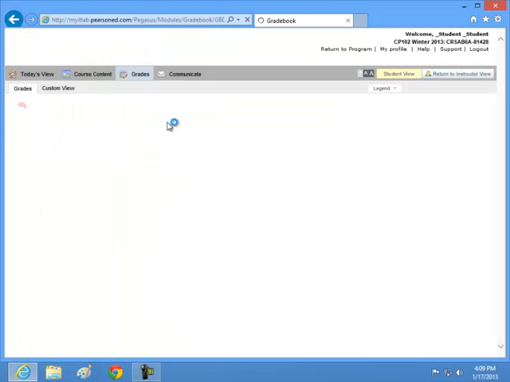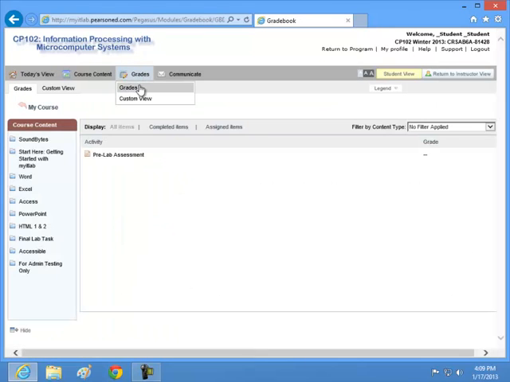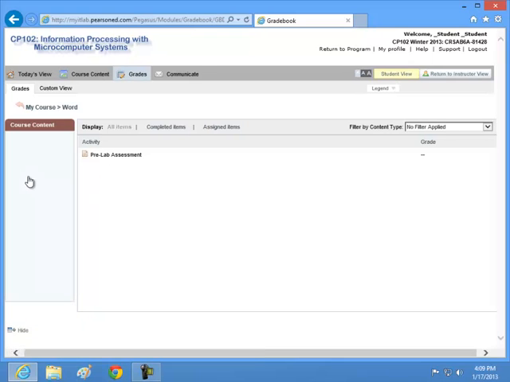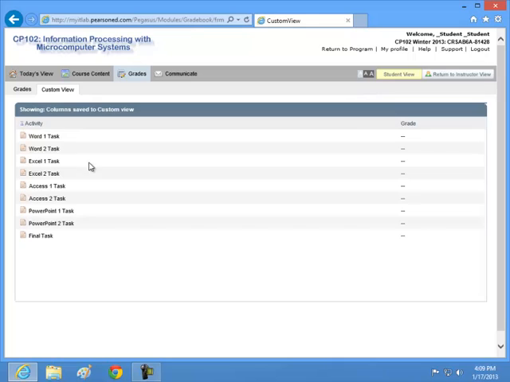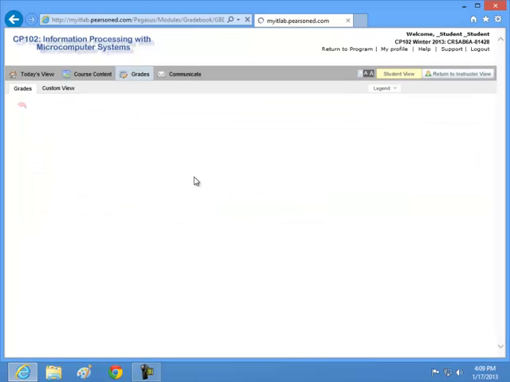There's a section called Grades. When I click Grades, there's the Grades view and the Custom view. The grades are all sorted by the folder if you wanted to, so I can look at it and I see that the Word 1 training I got 6.5% on, or 6.7%. And I haven't done the task yet, but the grades would appear here when they're completed. I can go to Custom View, and I'll only see the task mark, so it's a good way to go about it and view your grades quickly.